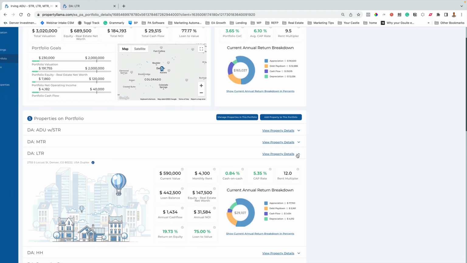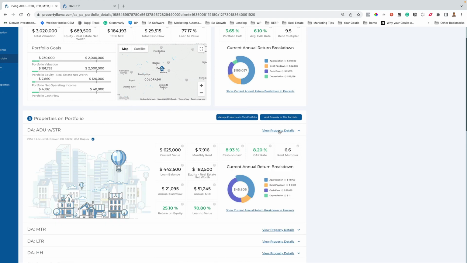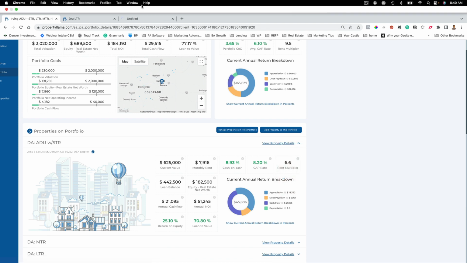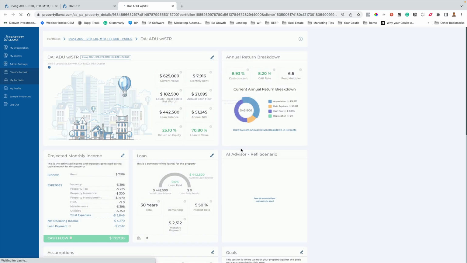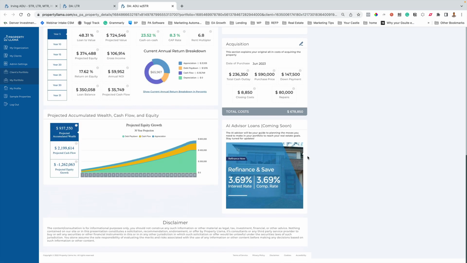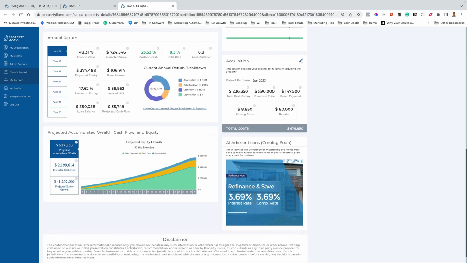All right, so I'm back here in Property Llama and I'm at the same property. I'm going to open this up in a separate window. Now I am assuming it's the same purchase price, about $590,000, same down payment, but I have a lot higher repair cost. Why? Well, because I have to rehab this property. So rather than being a $15,000 rehab, it's probably more like a $40,000 or $50,000 rehab for both units to make it a lot nicer of a property.